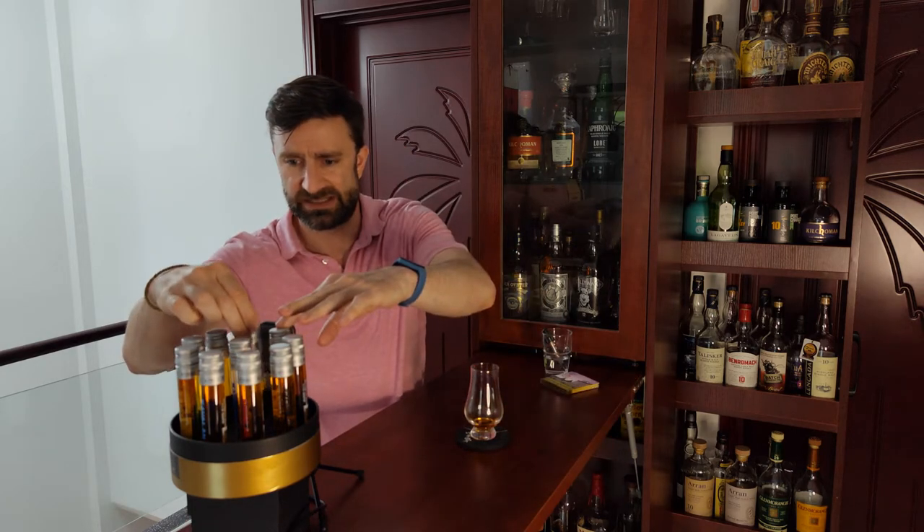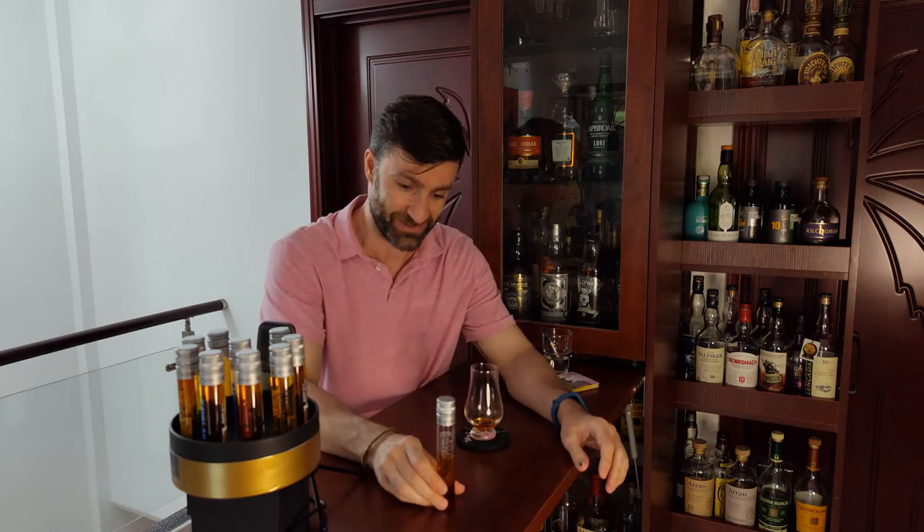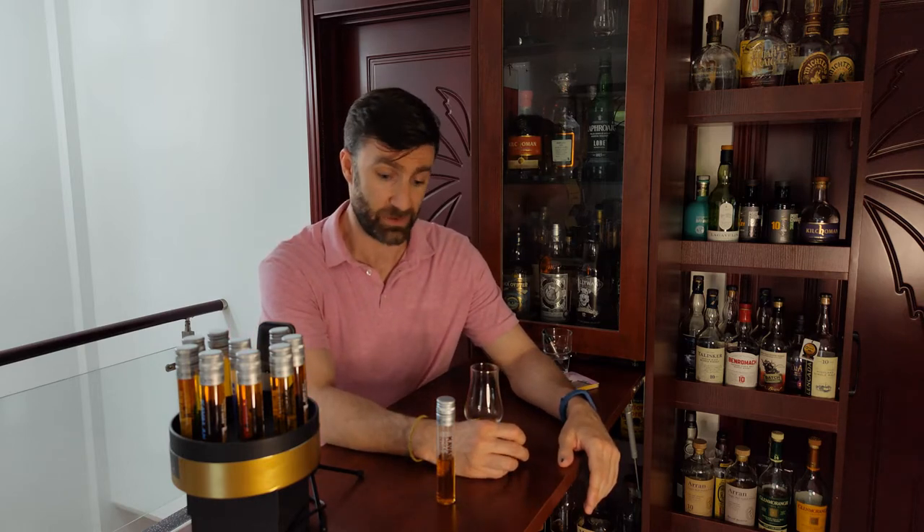Speaking of the no age statement — if you look at the bottle, which I don't have, just this little sampler — going back to our price rundown, this is $83 for this thing. That's just stupid. If you look at the Cavalon bottles, on the Vino Barriqué and all the other Solists as well, they have a distilled date and a bottled date. So you can figure out, actually even more accurately, how many years, months, and days old this whiskey is, which is pretty rad.